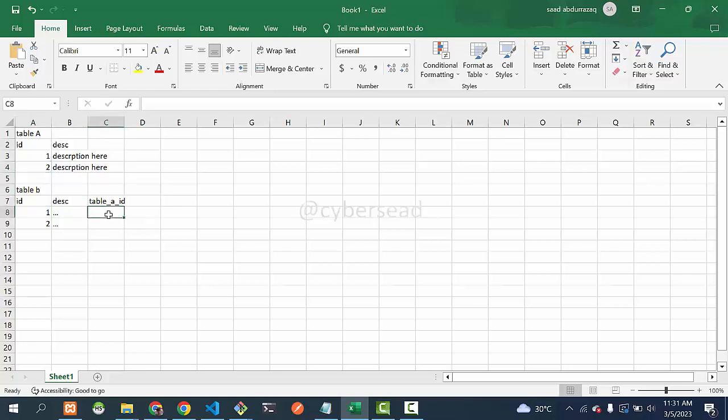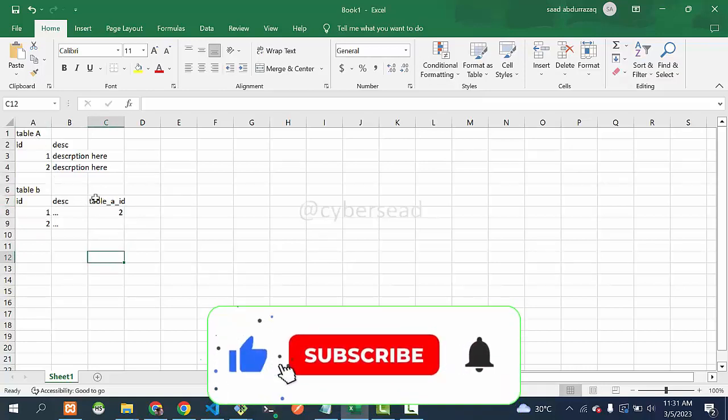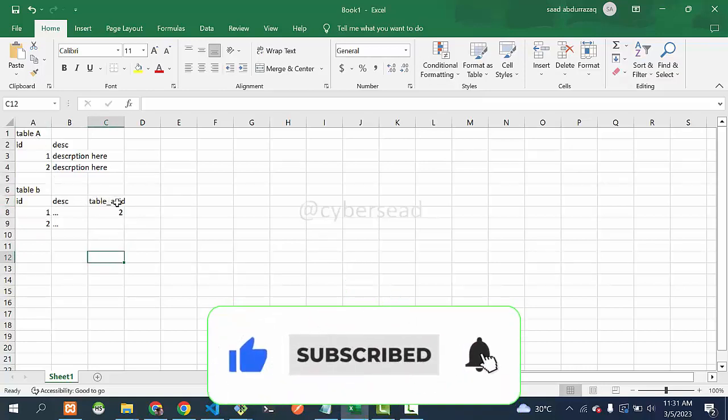So I need to fill table A ID with this ID, and that's it. The relationship between two tables is successfully built.